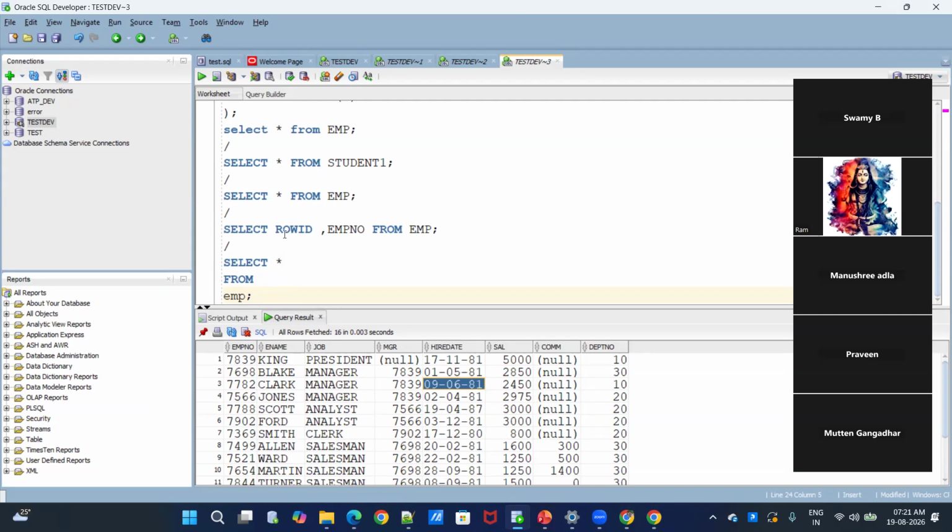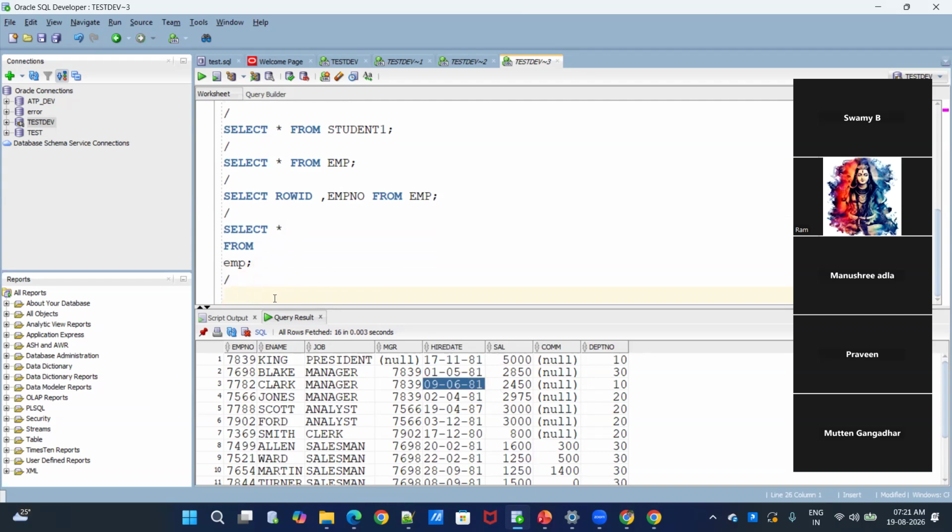So concentrate on data types. We will use varchar2 for any character columns, and for the date columns we will simply use date. If it is a number, we will use the number data type. For now, this is enough.